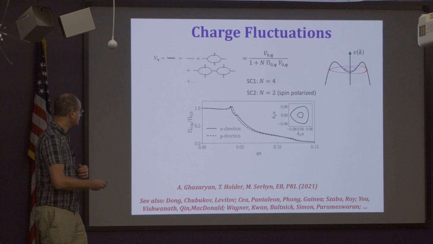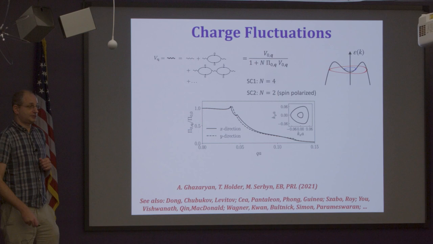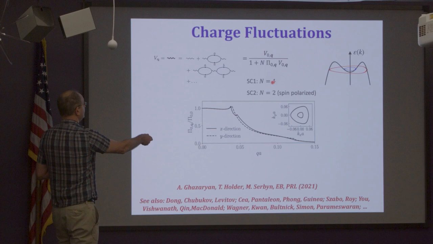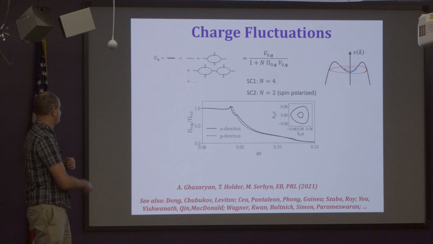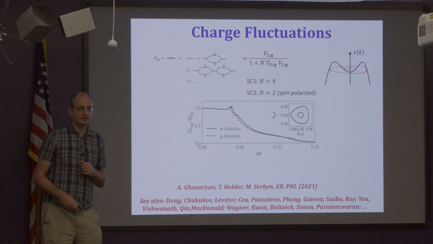Okay, and let me make one more comment. Of course, we're using RPA where we shouldn't. We're using RPA even though RS is not small. RS is 5 to 10. When can we justify this approach nevertheless? We have to pretend that N is large. In the large N limit, we can actually justify this approach. This is the correct effective interaction. Now it's up to you to decide whether four is larger than one, that's definitely true. To say that it's much larger than one maybe is a stretch, but that's what we do.